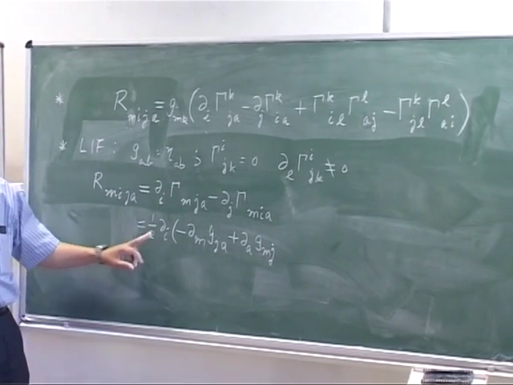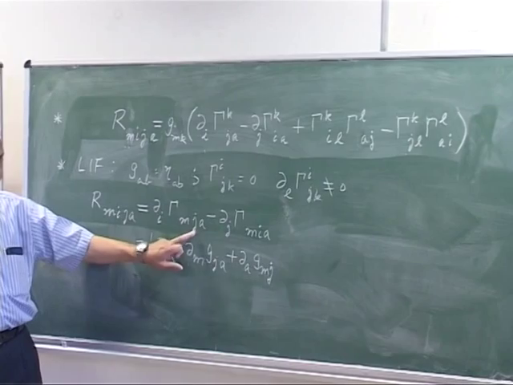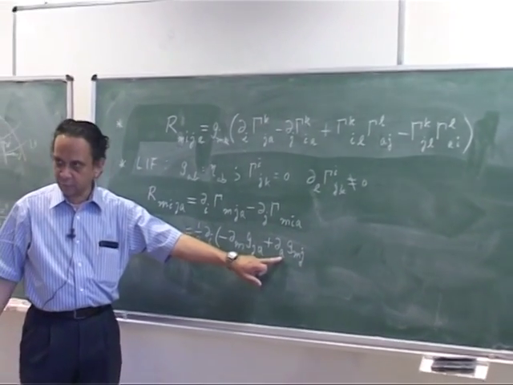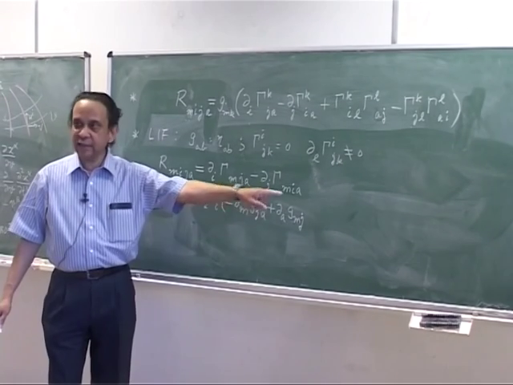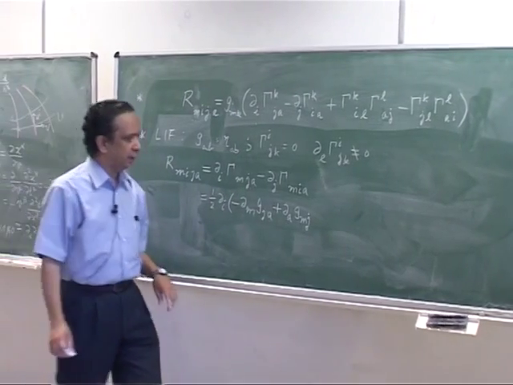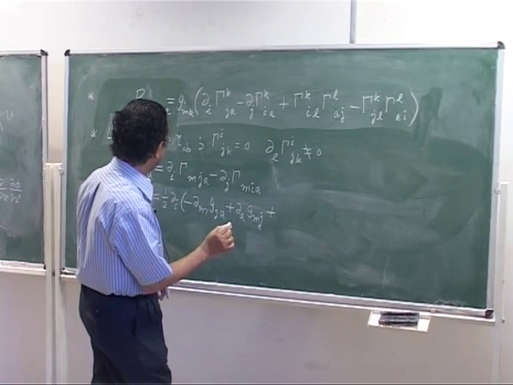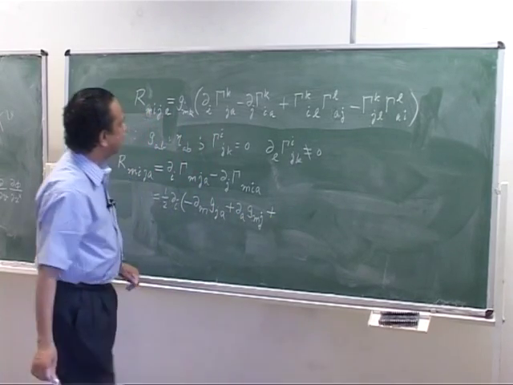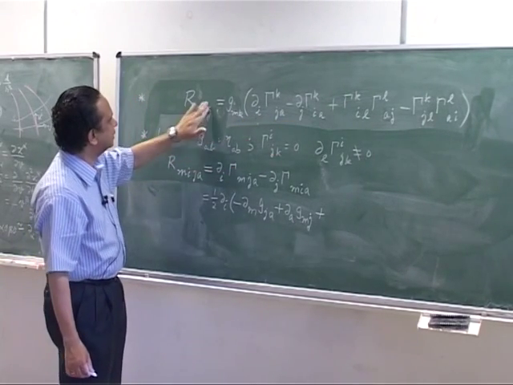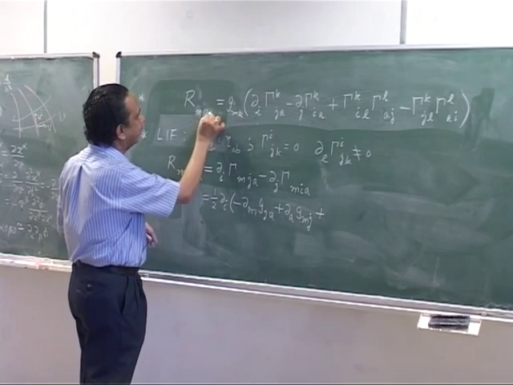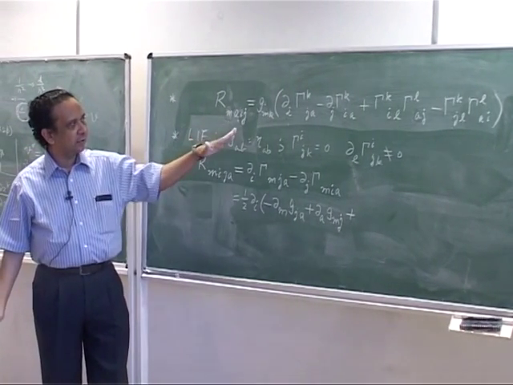You are with me up to this point. So this is d_i. I have taken the term with m and put a minus sign here, and then there is a term with the derivative with respect to a, which I have written down. Now there is a term which has a derivative with respect to j, plus d_j of something. I'm not going to write it, I should write it down. Let me write that down also, because the symmetries in this are, no, I think it is messed up. So I'll come back to that. Let us go back here, because here is where it got messed up. This was i and j, which I explicitly anti-symmetrized, so I should have written it as a ij. Let us be sure that that is correct, because that is going to play a vital role.